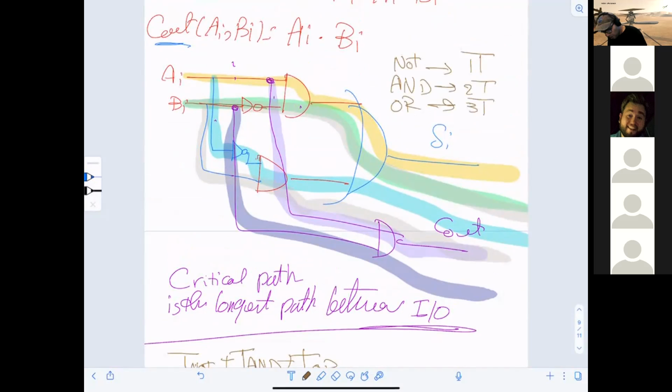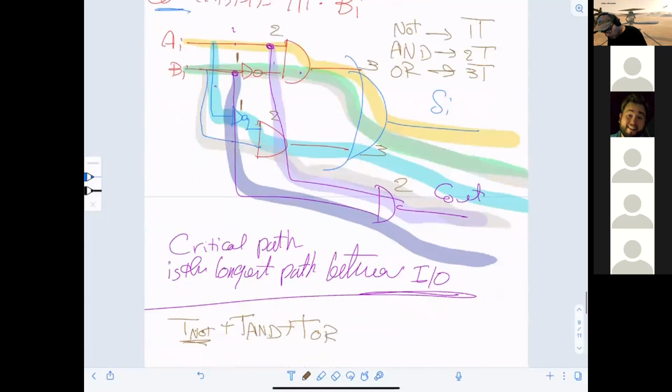So it's going to be here 1, here 2, here 3, here 1, here 2, here 3, and here 2, right?